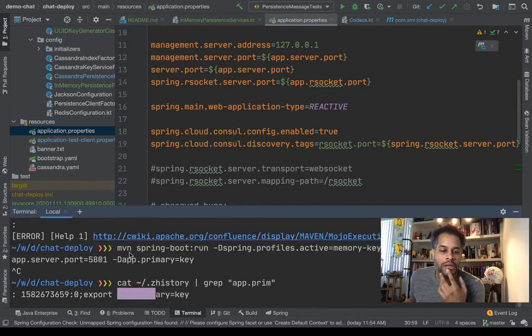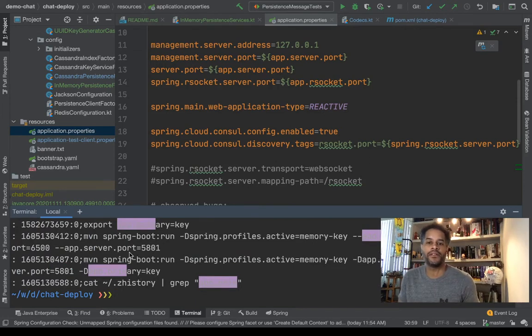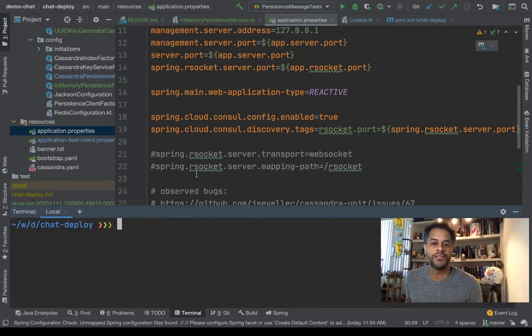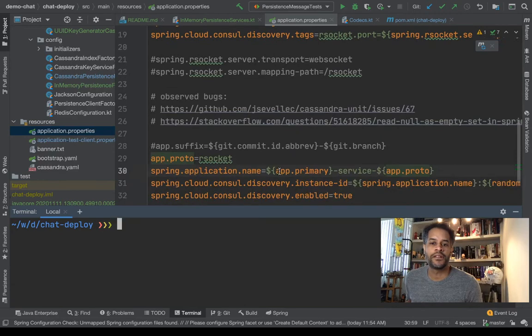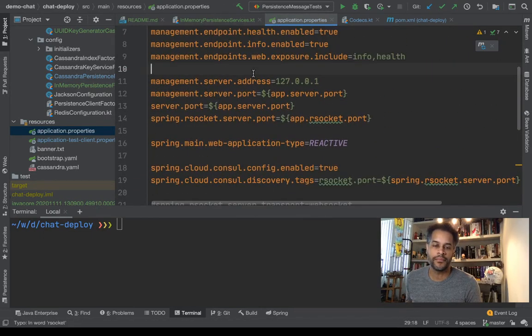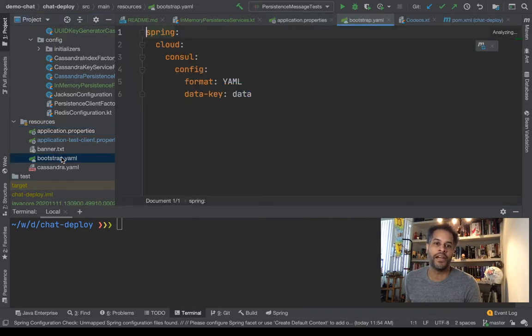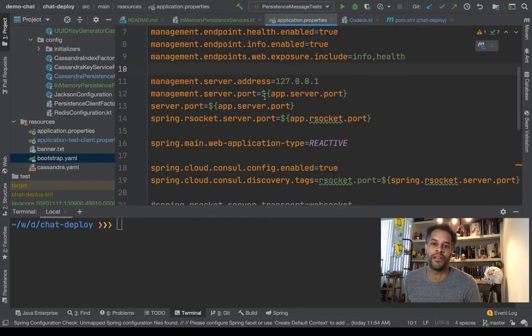That was wrong. Okay, I thought I did that right. Let's just give you a couple of all RSocket. I see. Okay. I could put it in Bootstrap. I might be better just putting it in Bootstrap. So I can just say app server port, and then create different bootstraps, and then that will be even more confusing. So let's not make it so confusing.